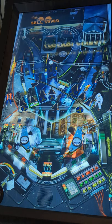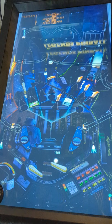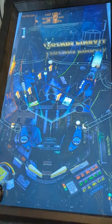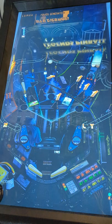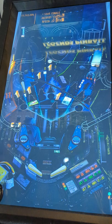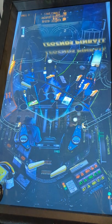The cool thing is, as it's spinning, you can feel that ball hit as it's in. Oh yeah. That's quite cool with the exciters. Thank heavens. Come on, multi-ball.